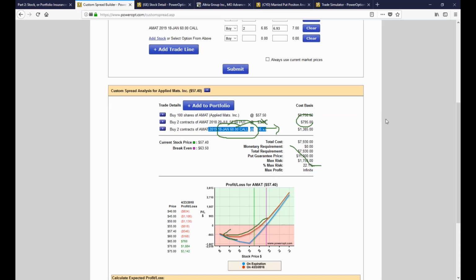It goes against the basic concepts of options trading, meaning when I'm selling premium, I typically want to sell shorter term. I want to sell month by month or week by week to maximize my annualized profit. The option that's 6 months out in time is not 6 times the cost or 6 times the value of the near-term options. So when I'm selling premium, I want to be selling closer in.